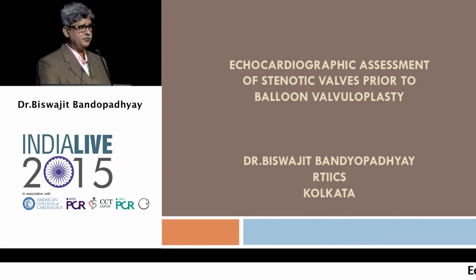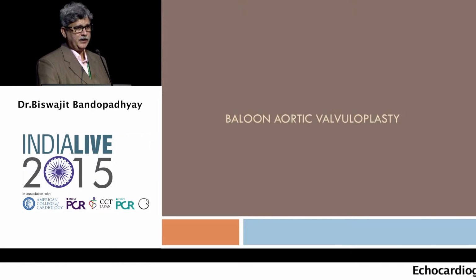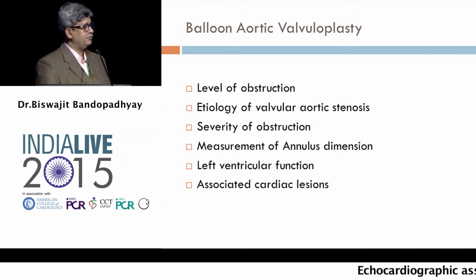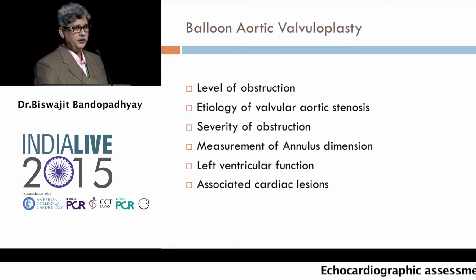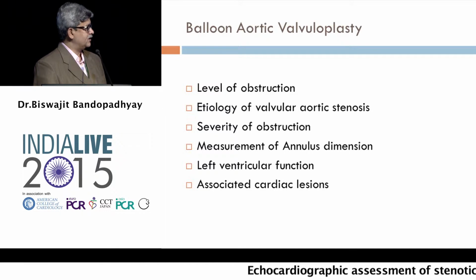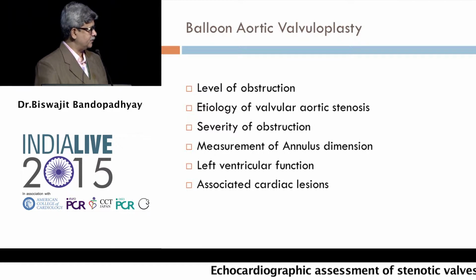Echo is extremely important before doing an intervention like valvuloplasty because, more than angiography, I think echo gives you a better overview of the whole lesion. So in balloon aortic valvuloplasties, these are all the things we should look at before we go on to dilate the valves: level of obstruction, etiology of valvular aortic stenosis, severity of obstruction, measurement of annulus dimension, left ventricular function, and any other associated cardiac lesions.